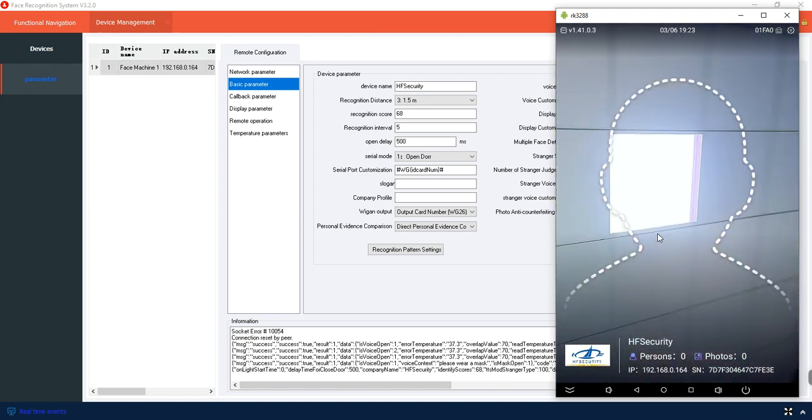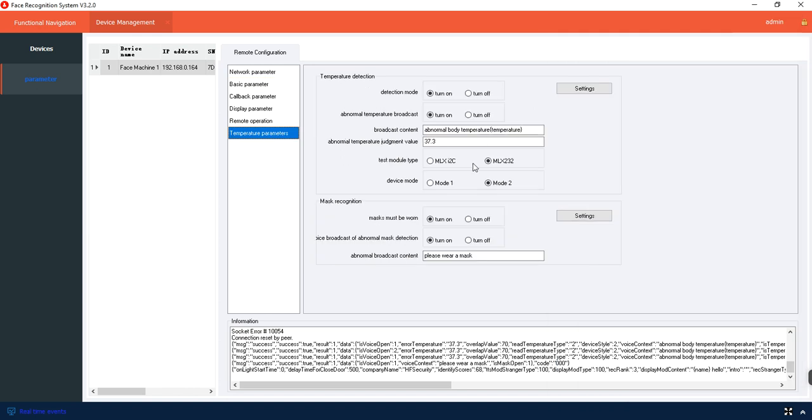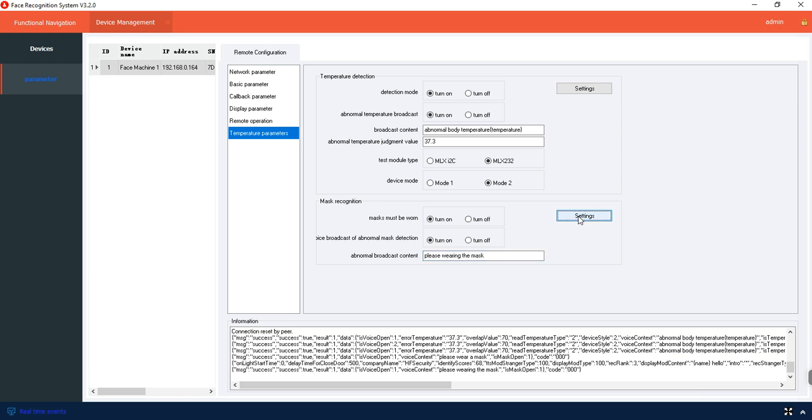Please wear a mask. Okay, you see, it tells the user to wear the mask. If we change the message here, like please wearing the mask, okay, we set it.